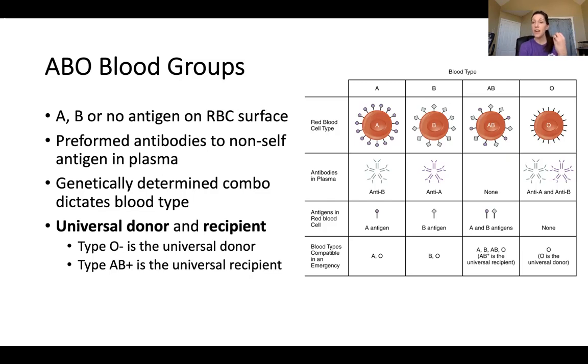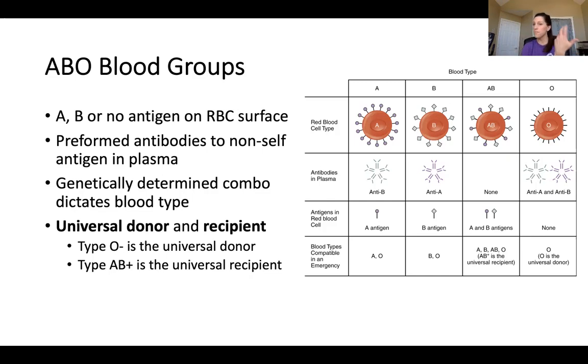So even if my blood, type O blood, is given to a patient who has, let's say, type A blood, I have anti-B antibodies, but type O donor blood doesn't have any antigens on it. So it doesn't matter that there are anti-B antibodies, because there's no B antigen on that type O blood. Because type O has 0 surface antigens, it's not going to cause a reaction in any patient that has any antibodies at all.